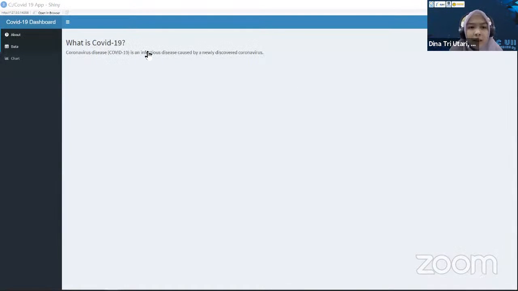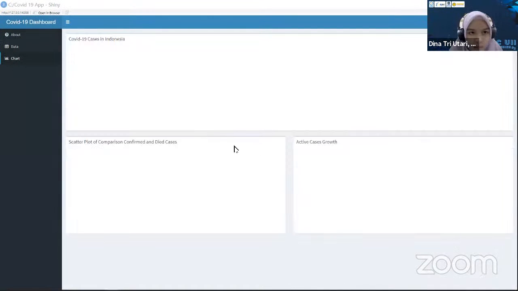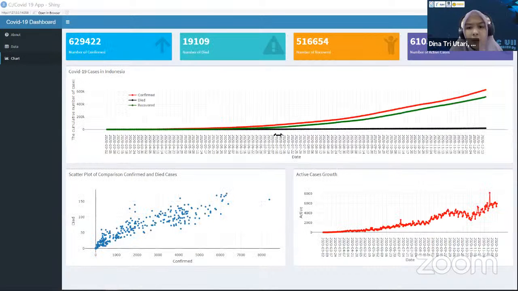This is the data and this is the chart. The box above is our summary of the data. The number of confirmed cases in Indonesia is about 629,000 cases, and the number of died, and the number of recovered, and the number of active.